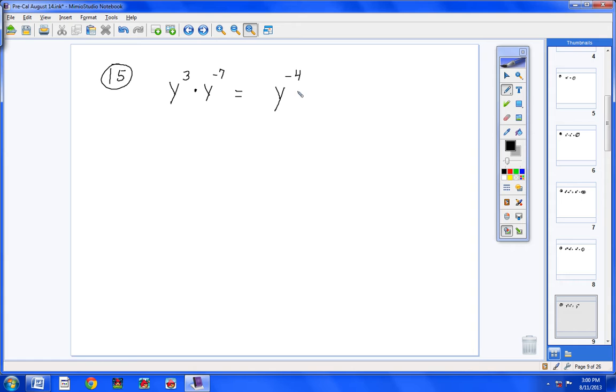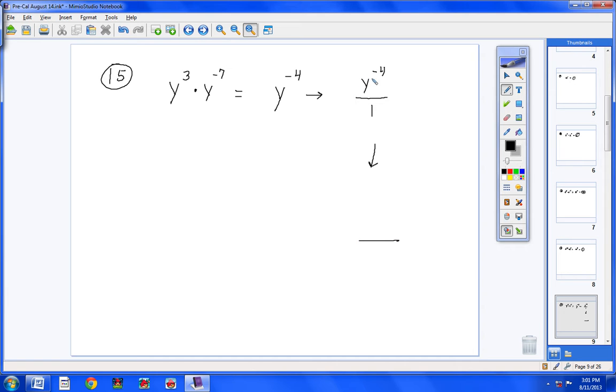But hold it, we think this is our final answer, but we do not want a negative exponent in our answer. So what we're going to have to do next is take this y to the negative 4 and put it over 1. You can put anything over 1. Now the reason we're going to put it over 1 is we really would like to have a fraction. If you have a negative exponent and you want to get rid of it, it's really helpful to have a fraction. Okay? So now that I put the fraction over 1, let me draw an arrow going down. We'll finish it right here.